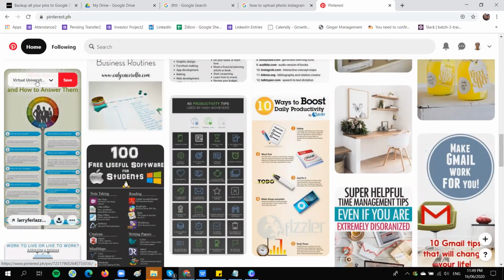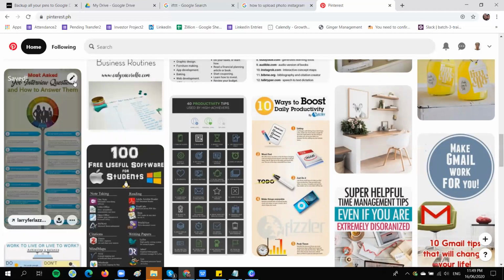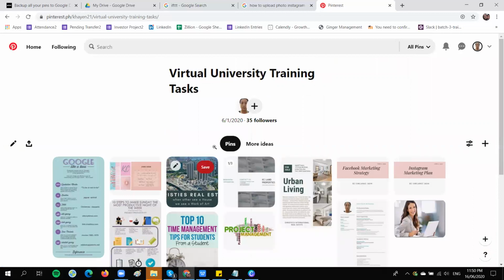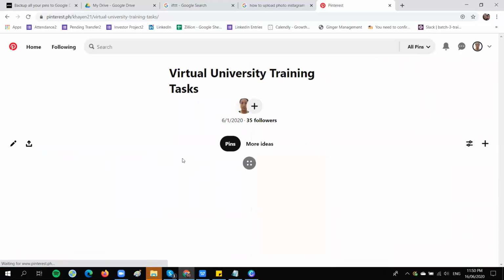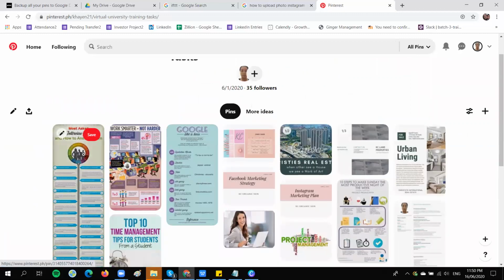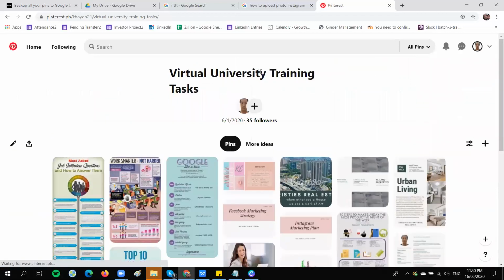I'm going to save this in Virtual University Training Tasks and then save it. Let's see if it will appear on my board. Let me refresh it first. This article is already saved here in my Virtual University Training Tasks board.